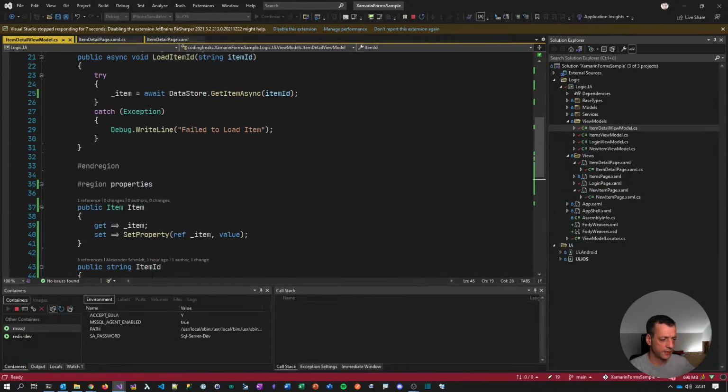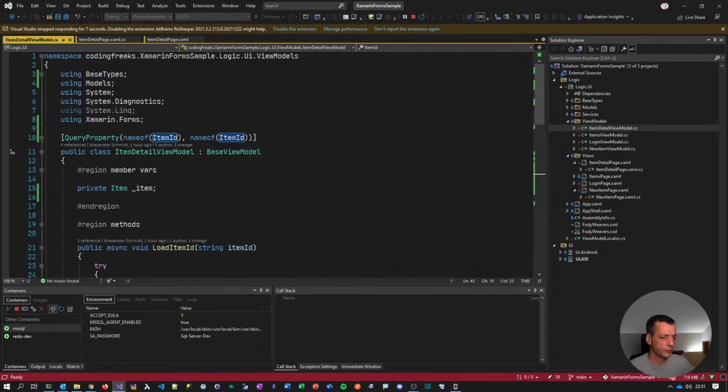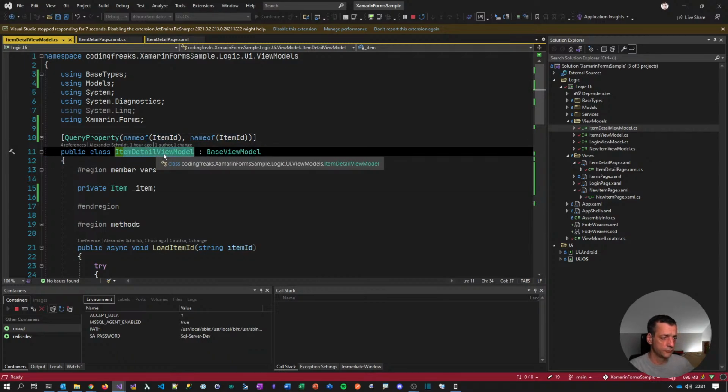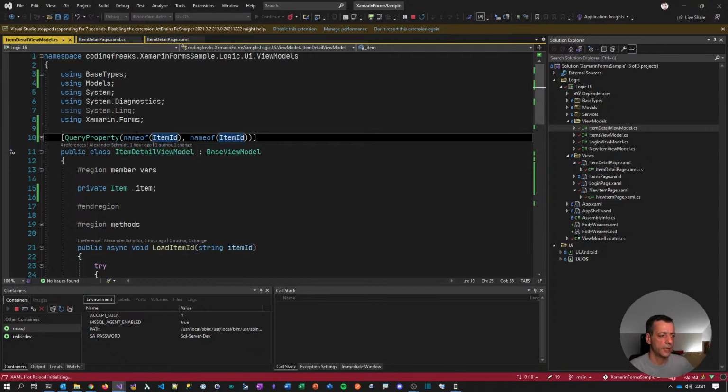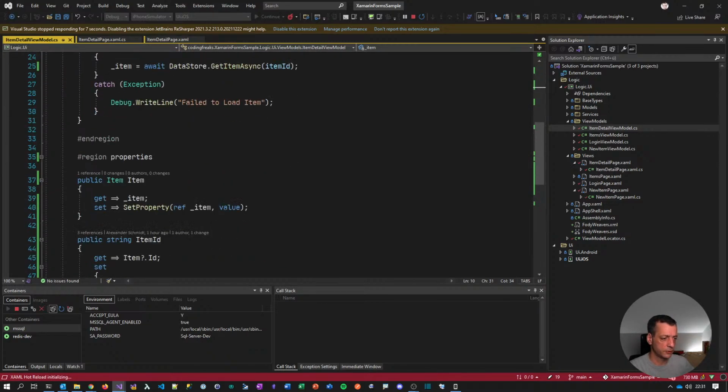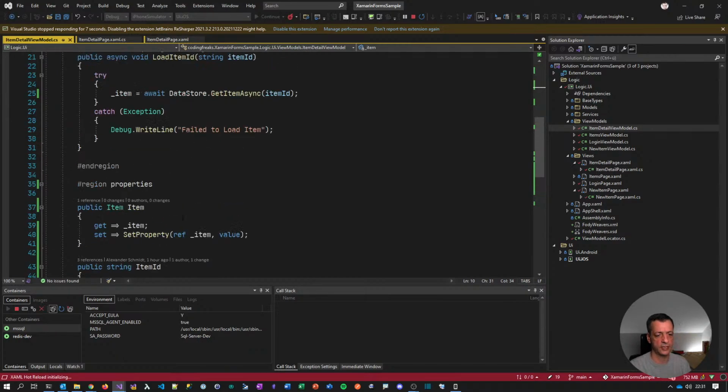If you don't understand this, this is just because in Xamarin Forms you have this property which is saying, you know what, it could be that you are called with a route, a part of a route. So somebody calls your view, and your view is called with slash and then a number or whatever. And you just pass them in to which property to match what is passed after the slash, basically.